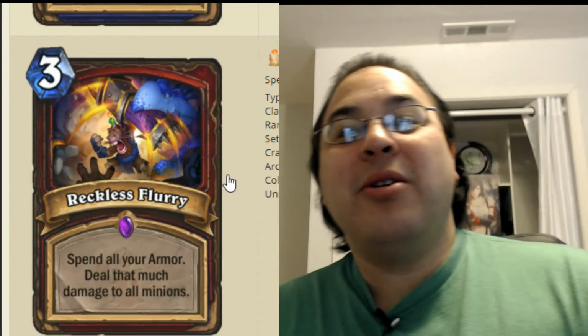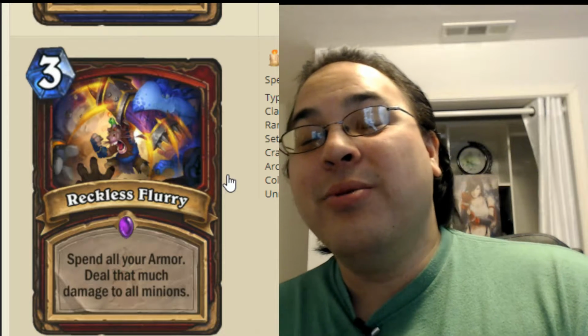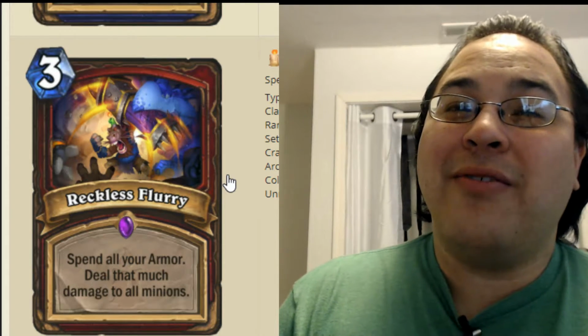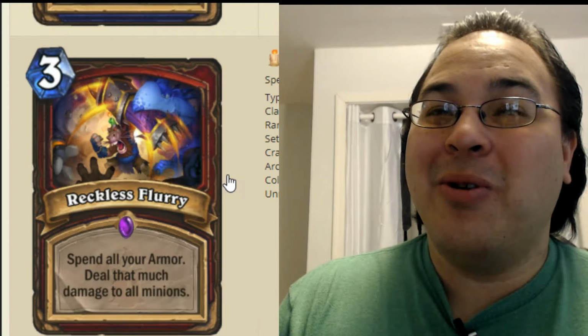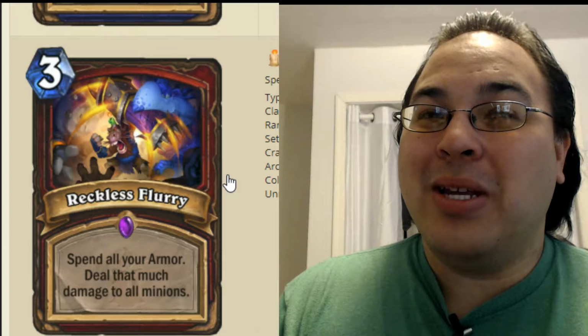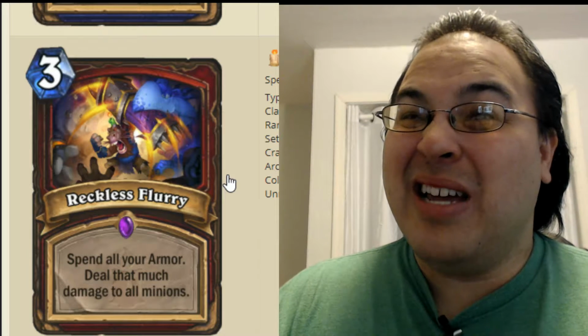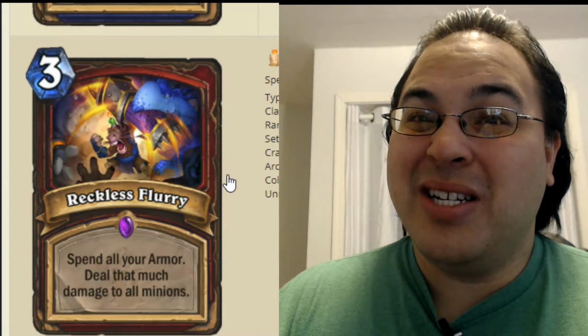Reckless Flurry. Spend all your mana, deal that much damage to all minions. While I think this is a really good card, I think losing all your armor, especially when you have like 7, 8, 9, 10 armor, might not be worth it to just wipe everybody's board. And while that's great, and that probably would save you more than the armor that you lost, you're still giving up a lot of armor. And this might actually put you back into burn range.